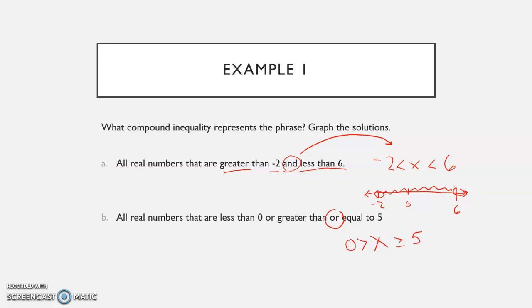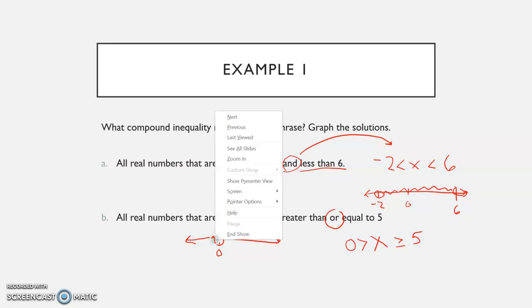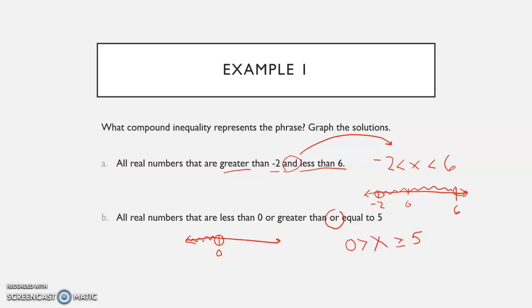So when I make this line here, let me see if I can get my red dot. Running out of space on my tablet. When I make this line, I'm going to have 0. I'm going to go ahead and put my open circle because we're not going to include it. We're going to shade everything. X is all numbers that are less than 0, okay? All numbers that are less than 0. So we could have -1, -2, -infinity, and beyond, right? Any of those would be solutions, even if we didn't have something that was over here at 5.